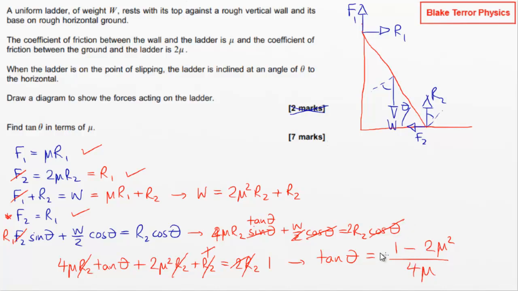So if you approach it in a systematic fashion when you've got these multiple equations, they're not complicated equations, each one on their own. Some of them are really trivial. Here we just got a direct F2 is equal to R1. Check them all off one at a time. Oh yeah, we use that one, and you'll see you can just keep removing them. The danger, you don't have to do it this way, but if you don't have a consistent, logical approach to it, you can end up going round in circles.